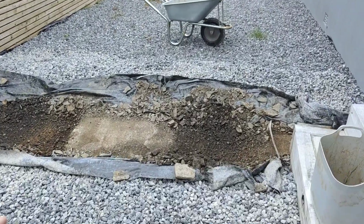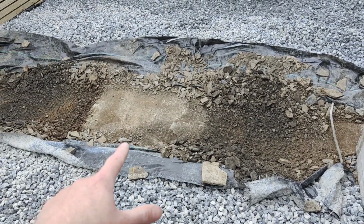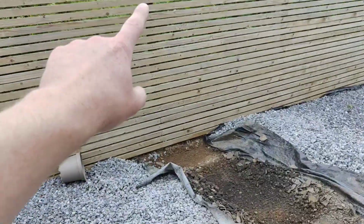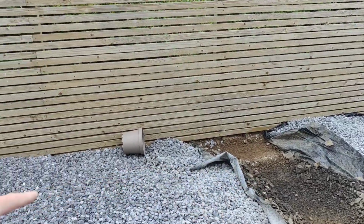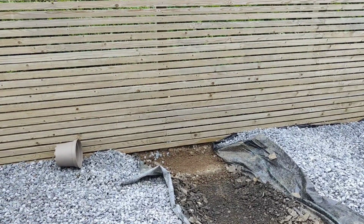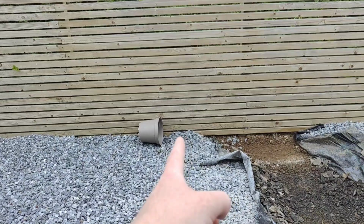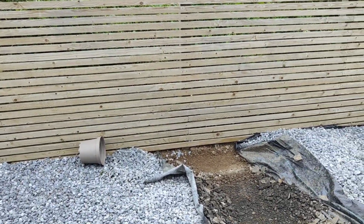More potential issues. There's a big slab here. What's that about? I really don't know. And also there's a slab, which if I'd thought about it, there is a fence post there and I shouldn't have gone straight for it, but that slab is all the way along. So I think, yeah, Christ knows, the whole fence is built on concrete. No idea, but the next fence post is there and that concrete comes to at least there. So yeah, can't really go around that.